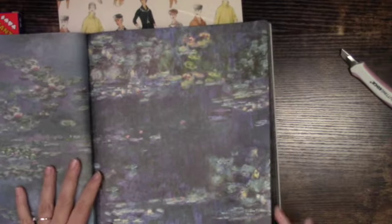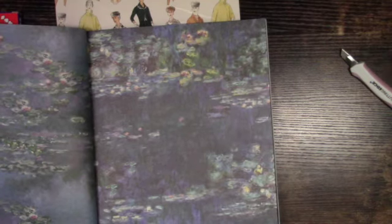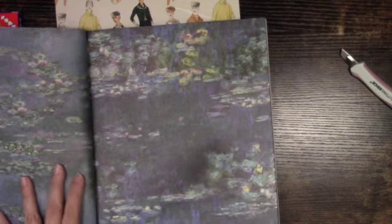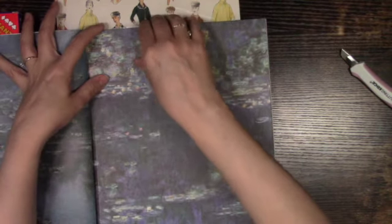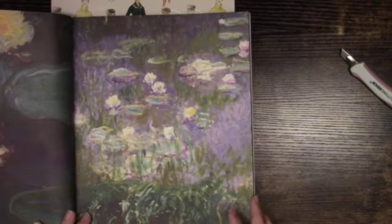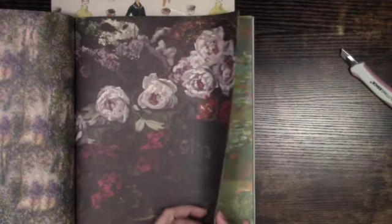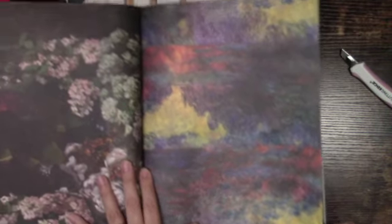This is so pretty. And I love that it's like that matte. So here's more. This is gorgeous. So I can just, see, take it out like that. Let me just do this part here, just to show you. I want to break the paper. There you go. So that's the way it is. And then it opens this way too. Isn't that gorgeous? That's gorgeous. Look at this one here. So this one's just like watercolor. Look at that. Are you getting it? And then you get it on the other view as well. Look at that.